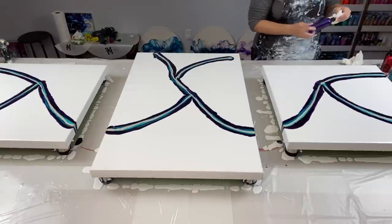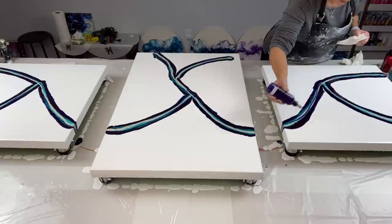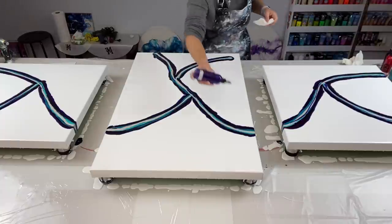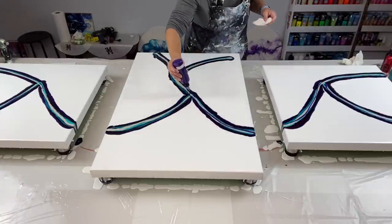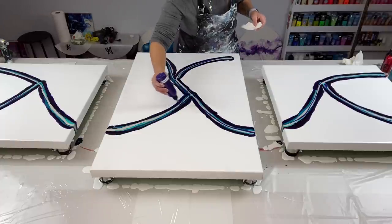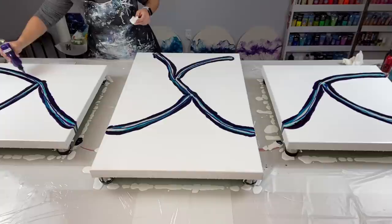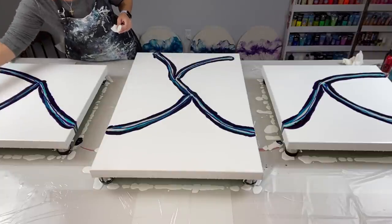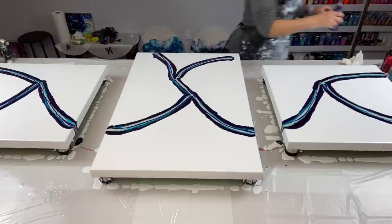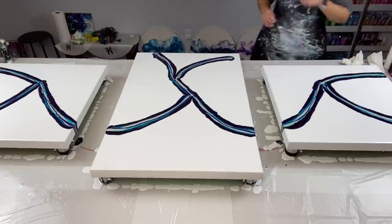All right, so this is another purple, and I think I'm going to just go really light with it because I've got the Holbein on the bottom. I don't even know what to say right now. I'm just going to keep going here. I don't know if I should put that red on the top a little bit. I'm afraid because I don't want it to be dominant.